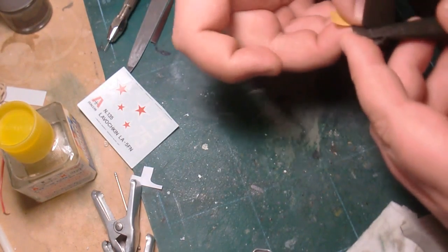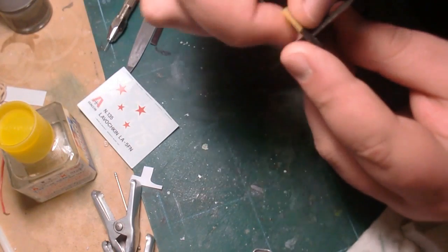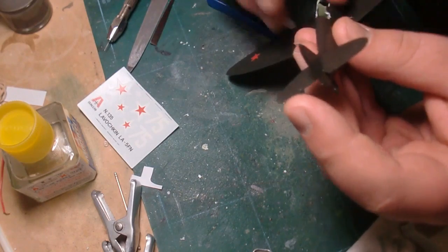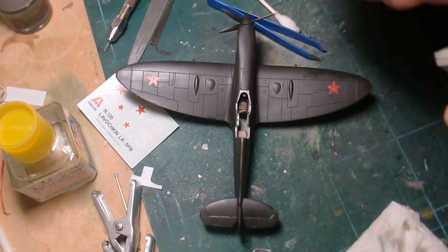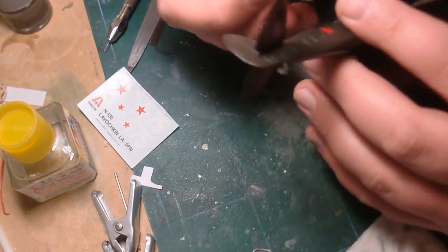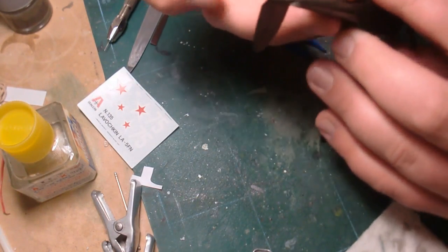But yeah, this is actually how you get rid of decals. This is like the opposite of your rub-on tattoos, you know, that you had as a kid. You ever have those? I did. I hated them so much because they never worked. My mother hated them even more though.